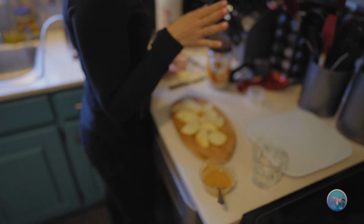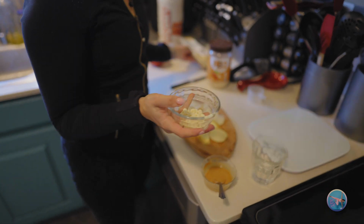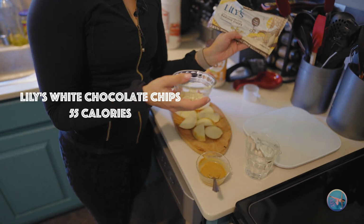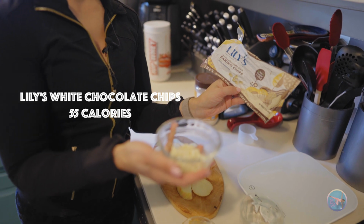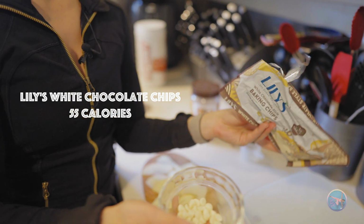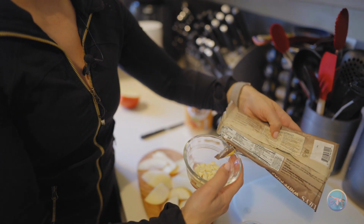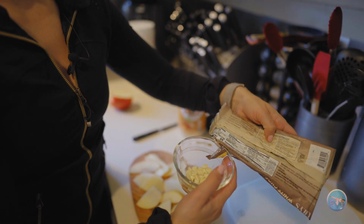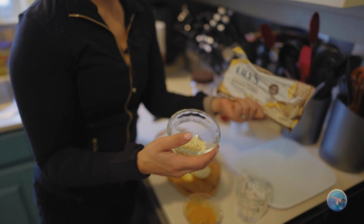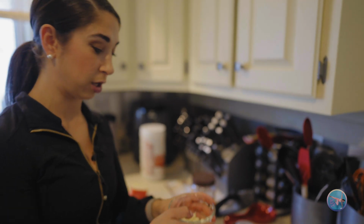Now, I also have white chocolate because that is a key component to those Rocky Mountain apples, but these are the Lily's white chocolate style baking chips. No sugar added. These are sweetened with stevia, and the macros are pretty good on this. One serving is 55 calories, and typically for a serving of white chocolate chips, it could be between 80 to 85 calories. So you're saving quite a bit there and still getting that white chocolate craving.